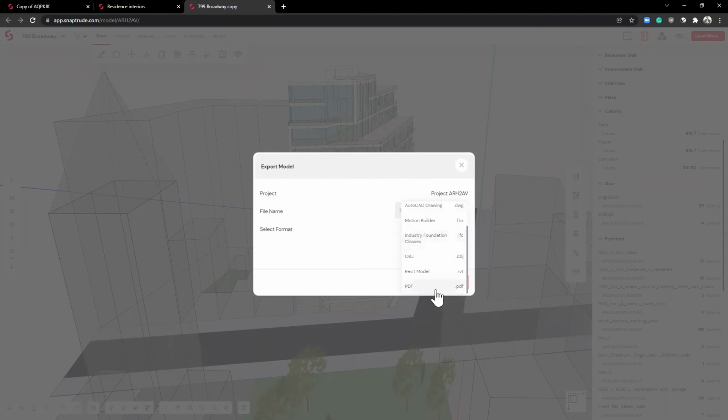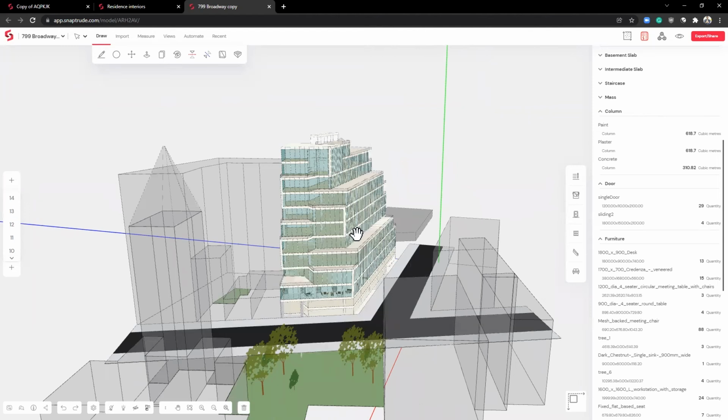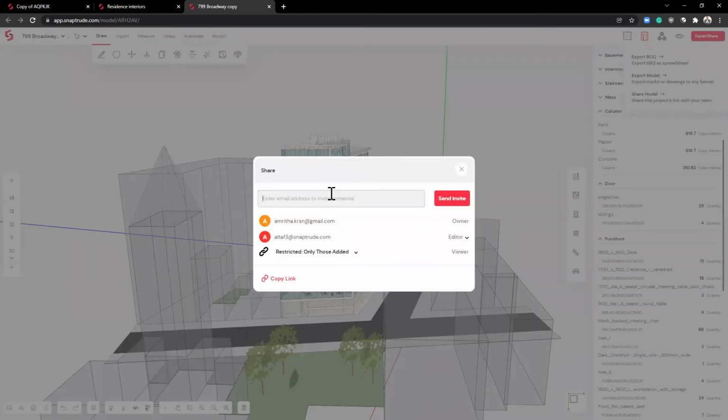Then if you are still just looking to get a PDF out of it, that's also possible if you want to avoid any of these proprietary file formats. And the biggest thing which I did not cover over here is the ability to collaborate. So it's exactly like Google Docs. If I want to bring in, say, a collaborator or a customer into this project, you just invite them, type in their email ID, send them an invite, give them permission. Do you want them to have editor permission or just view permission?